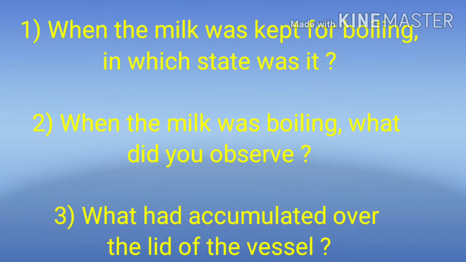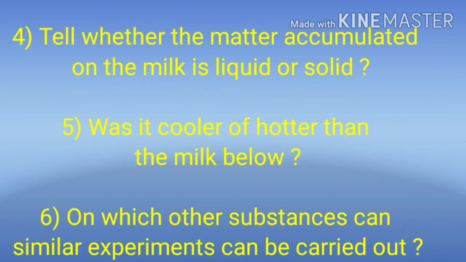First question, when the milk was kept for boiling, in which state was it? Second one, when the milk was boiling, what did you observe? Third, what had accumulated over the lid of the vessel? Fourth, tell whether the matter accumulated on the milk is liquid or solid. Next, was it cooler or hotter than the milk below? And the last question, on which other substances can similar experiments be carried out?